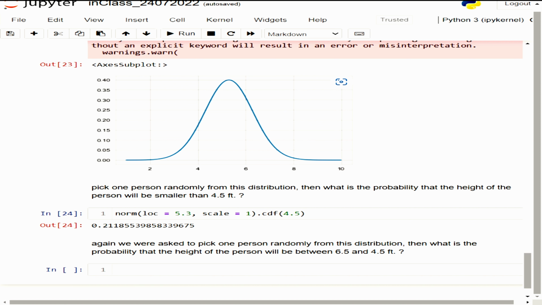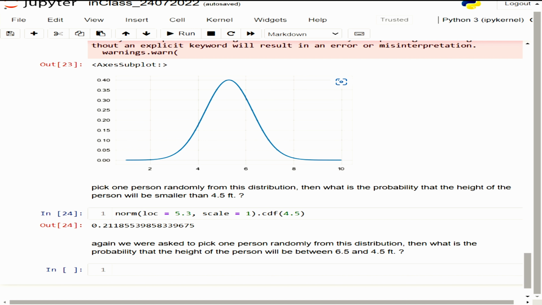Ruchi says 0.67 probability. Absolutely fine, we'll see. The idea is that when I type code like this, it's going to calculate the area under the curve starting from minus infinity to that point. Let me say I have already calculated at 4.5. That gives me this area from minus infinity till this point. I also calculate another value at 6.5, somewhere here, which gives me the value all the way from minus infinity to this number.